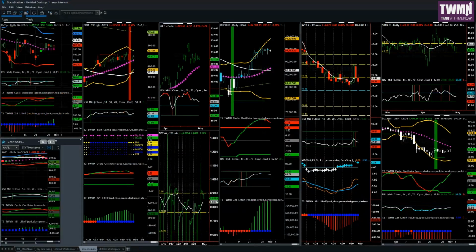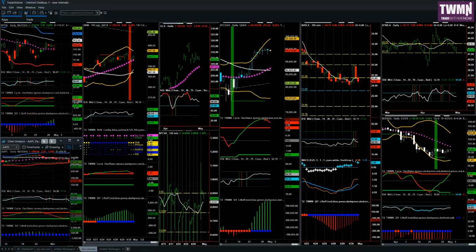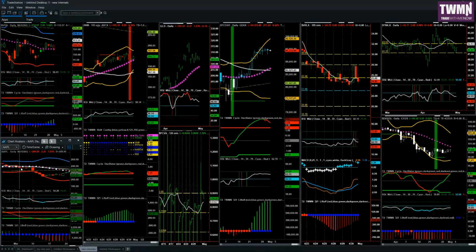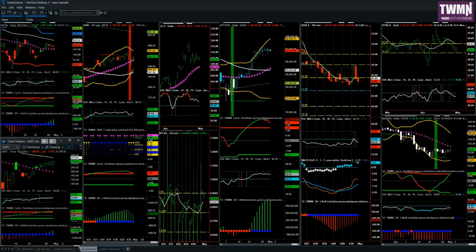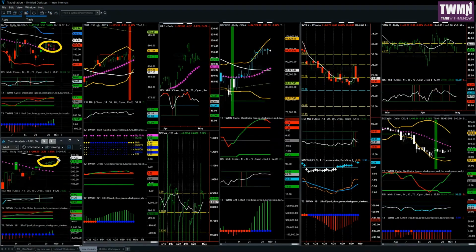So that's Apple. And so I do believe that Apple is showing its bullish color here. Not overbought, not oversold. Looks like it's trending higher on the RSI. That's good. So these two charts taken together, this is important to understand. These two taken together, they're both moving up together. One is not selling while the other one is buying. They're both moving up together. To me, that is bullish.